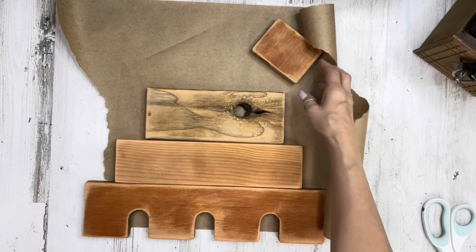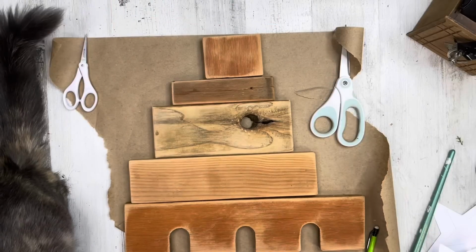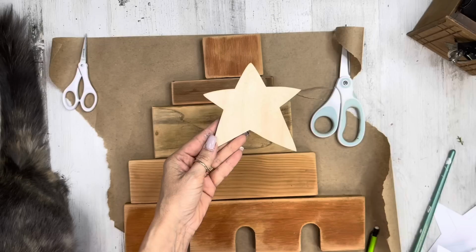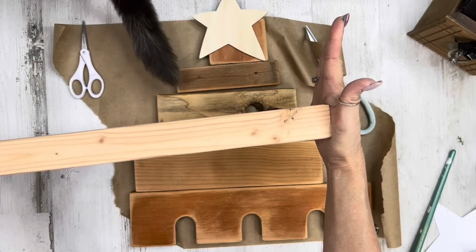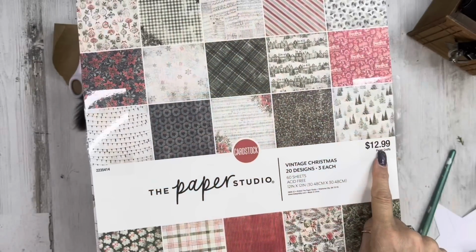So again, we started from 14.5 inches up to 11.5, 8.5, 5.5, up to that square top. And for the star, this is a wood star from craftingwithkimber.com. I will have a link down below where you can get that. And then my husband had some trim board here, and I cut it for the back of the tree. It's 19 inches tall. I probably would have maybe went down to about 18 inches, but what's another inch?